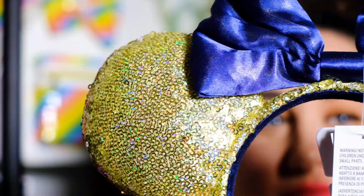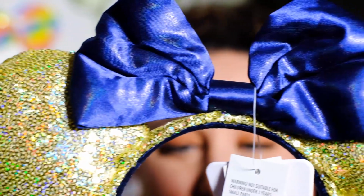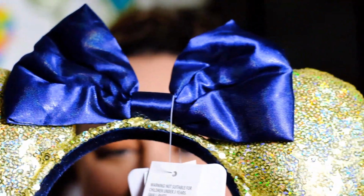Now, if we're talking best price, these were the best price, because there was definitely a little sign. And that's the thing. Sometimes you'll see a tag on here. So sometimes when you're at the Creator Outlet, you'll just see a big sign. And in this case, it said like $2.99. And I immediately was like, I don't like navy. It's my least favorite color. But who's going to pass up ears for $2.99?